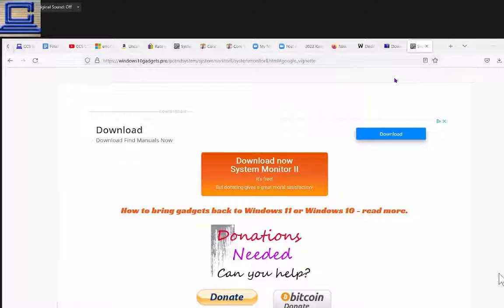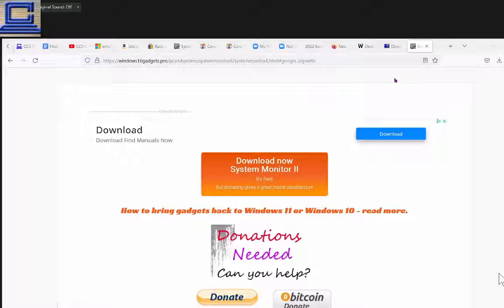Here's the problem I came up with when I tried this. I double click on it and Windows comes up and says, hey, this is not supported. And I choose run anyways, correct? Yeah, that's right. They do say not supported, and I told you why. They think it's insecure.